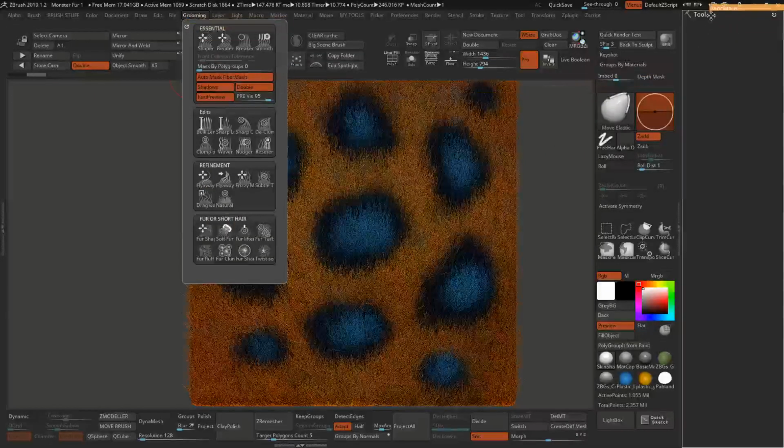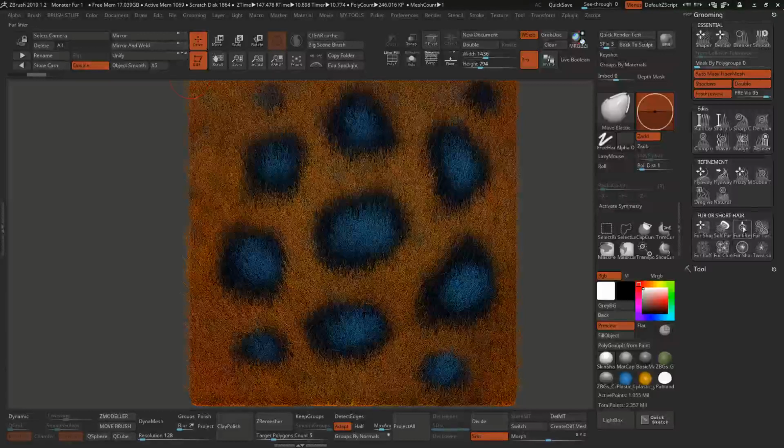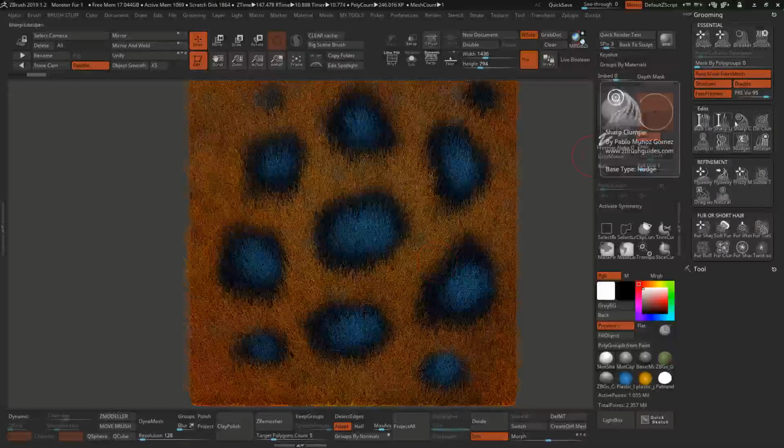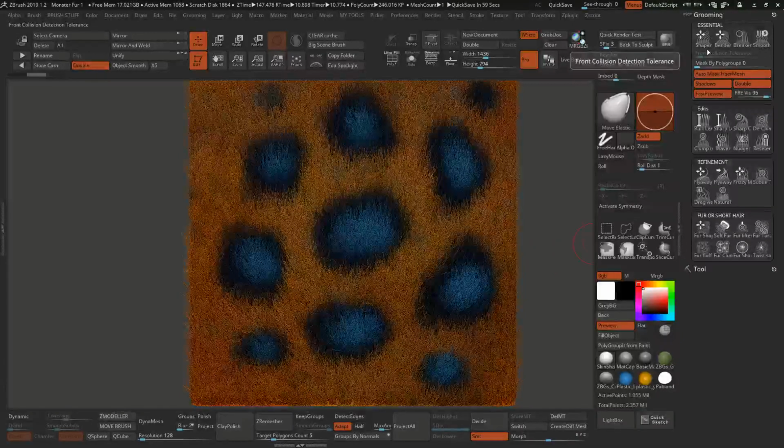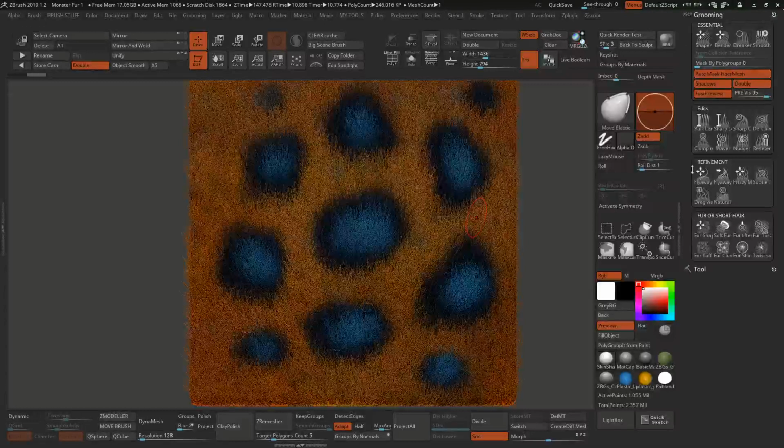The grooming palette. This is a custom UI. It doesn't come with the pack because in order to share a UI, you would have to include everything else. And like I said, some of the macros don't make sense. But the video tutorial that is included with the pack shows you how to customize this and create this exact same palette.